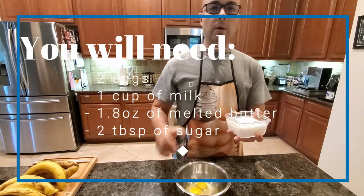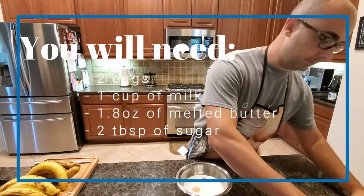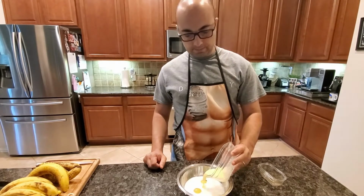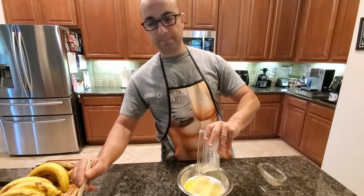1 cup of milk, and 1.8 ounce of butter, melted butter, and we are going to mix everything.